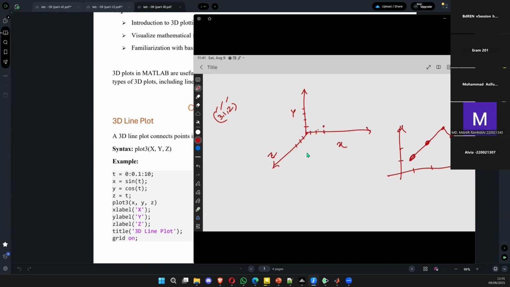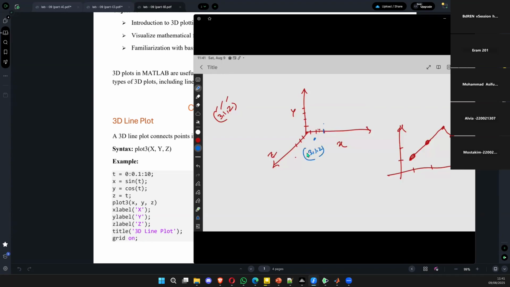Then in the z direction you go 2 points. So this is your one point, 3 comma 1 comma 2 in this 3D space.